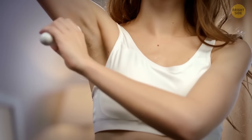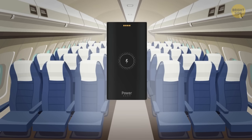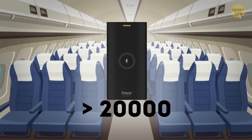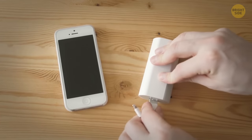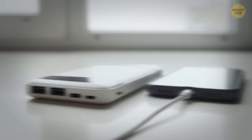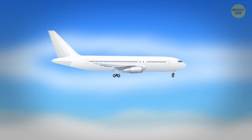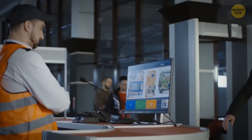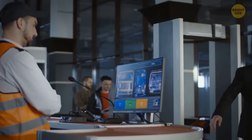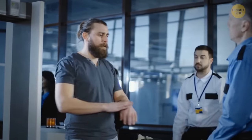Don't use power banks during the flight since they might catch fire. Lithium batteries are generally safe, but since they're high-energy, they can catch fire if not treated with care, misused, or if there's a manufacturing fault — they've been the cause of quite a few fires on board airplanes. Do not worry about airport scanners — they won't harm your health; otherwise, airport employees wouldn't be able to stay near them without special clothing. Even when passing by a baggage scanner, the risk is minimal.